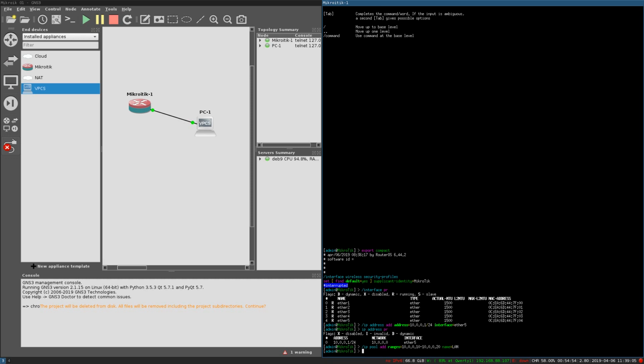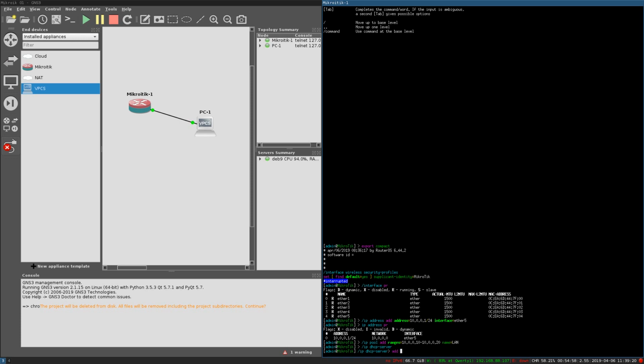Okay, now we go to DHCP. It's IP DHCP server, and add a server. The name will be LAN pool. Address pool will be LAN, the pool that we created, and set it on interface Ethernet 5.